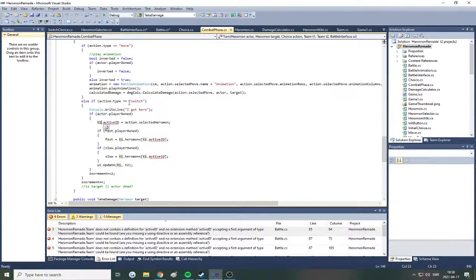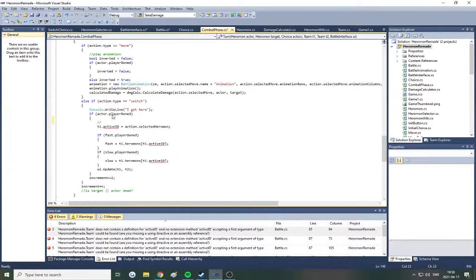So this is when I have chosen to switch. Here I should swap places in team class to put selected hero mon at hero mon 0.